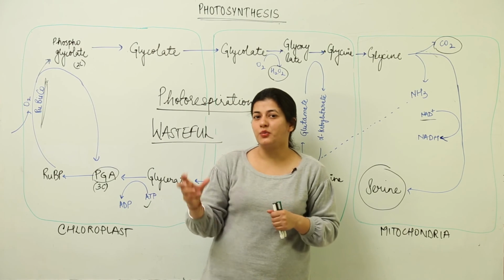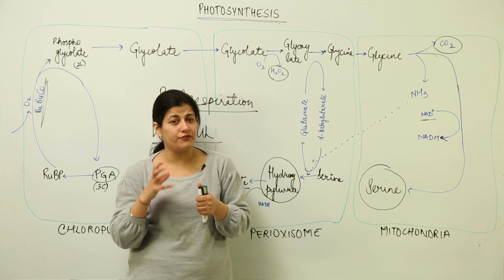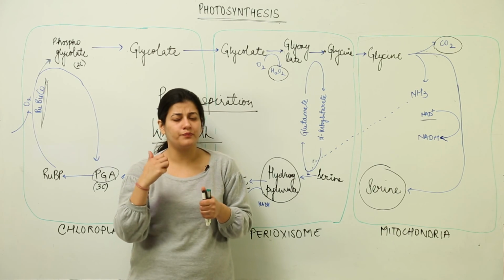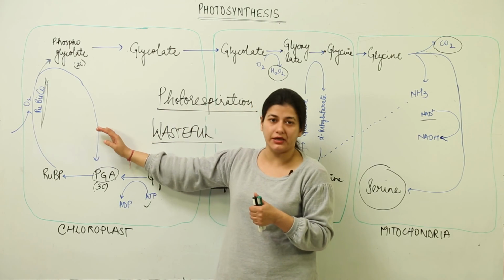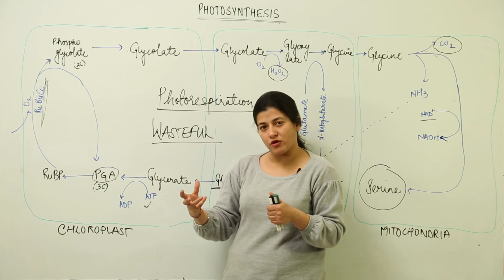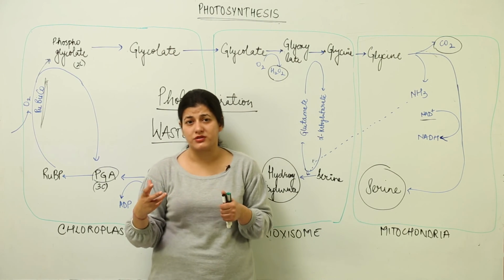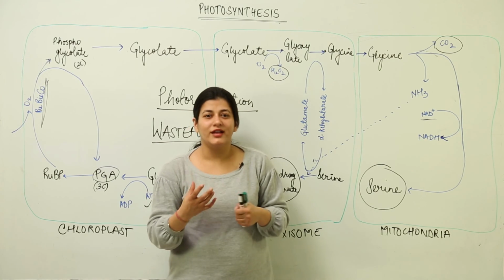Now, because this is a wasteful process, next we are going to study that plants have coined a process which is responsible for avoiding this wasteful process. So the next lesson would be dedicated to another type of photosynthetic process, that is again the dark reaction, and that would be called C4. For that, watch the next lesson.